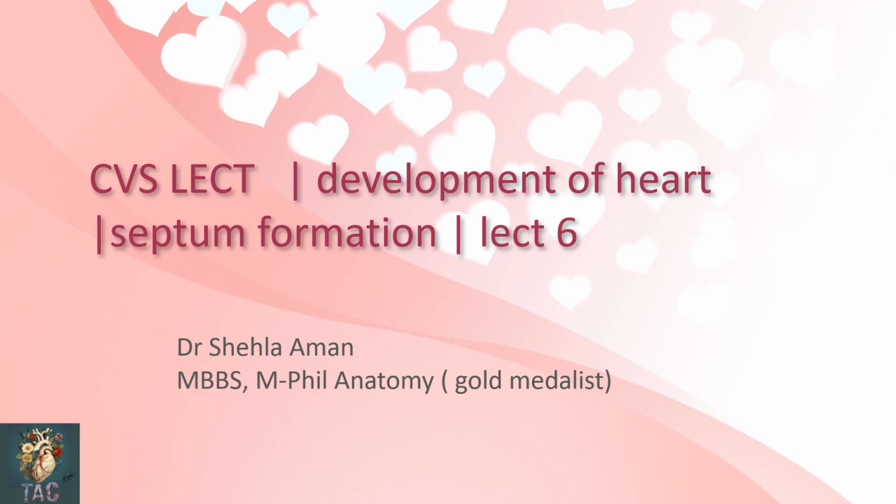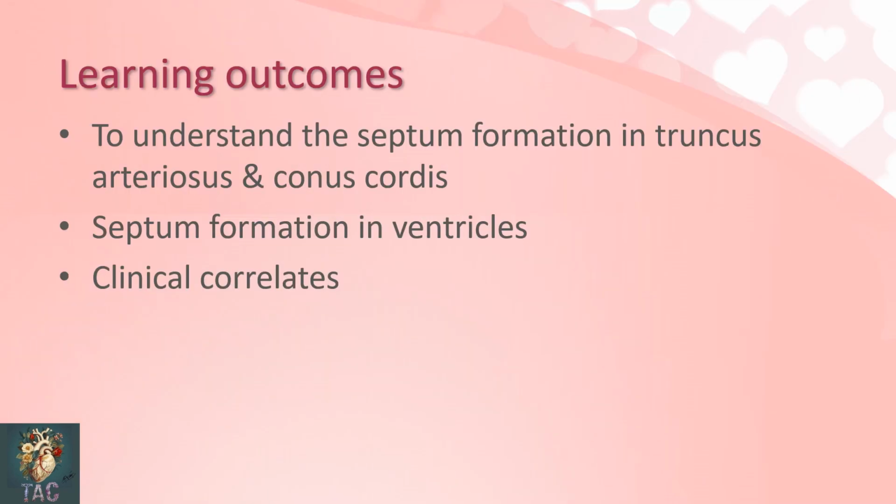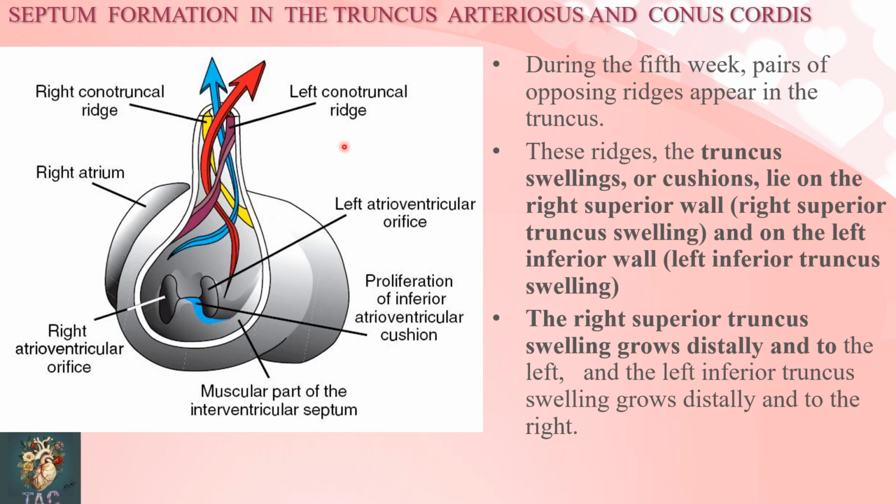In today's class on the development of the heart, we are going to discuss septum formation. The learning outcomes for today's class are to understand the septum formation in the truncus arteriosus and conus cordis, septum formation in the ventricles, and to discuss their clinical correlates. So first we will study the septum formation in the truncus arteriosus and the conus cordis.